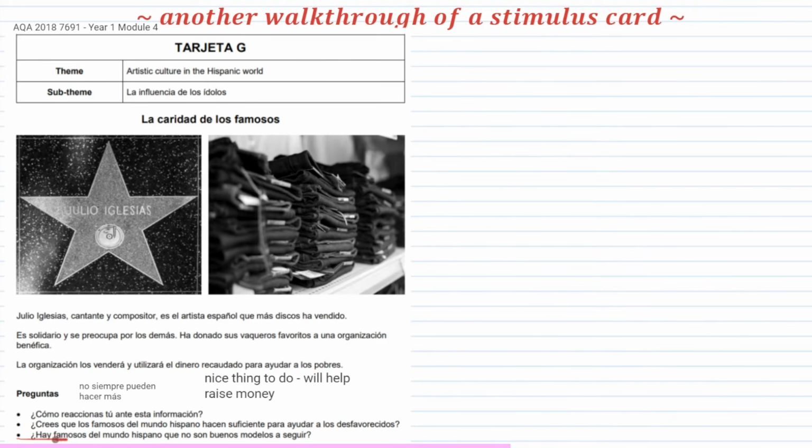Y la última pregunta, ¿hay famosos del mundo hispano que no son buenos modelos a seguir? So just list a few people who are not good role models. For example, Luis Suarez, just to name one.